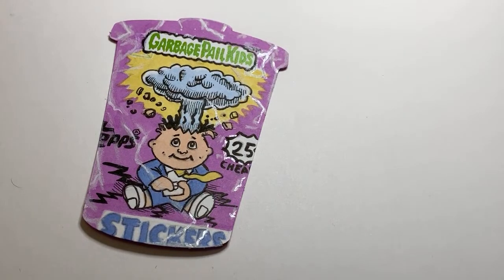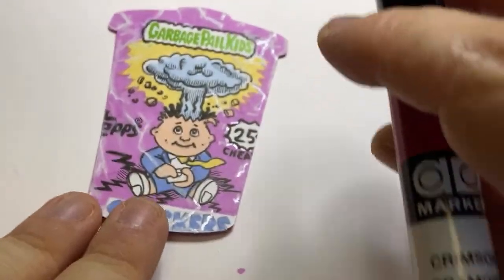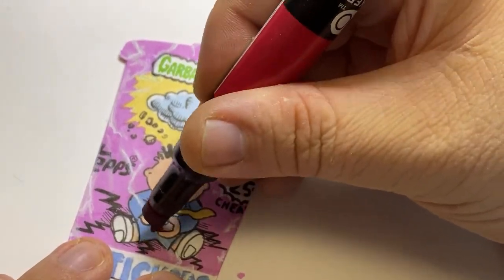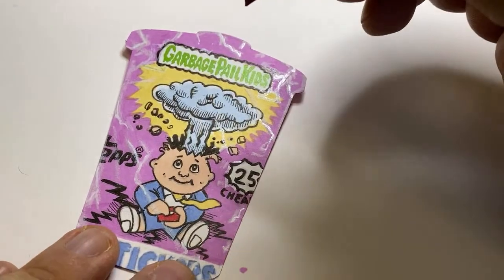Do China markers come in different colors or just white? I think they come in different colors, but white's the main one. I only ever really use white, but I think they have like black ones too.